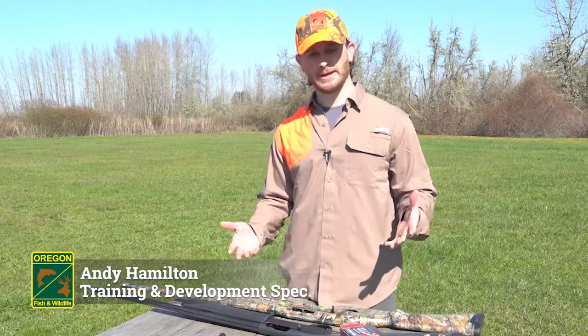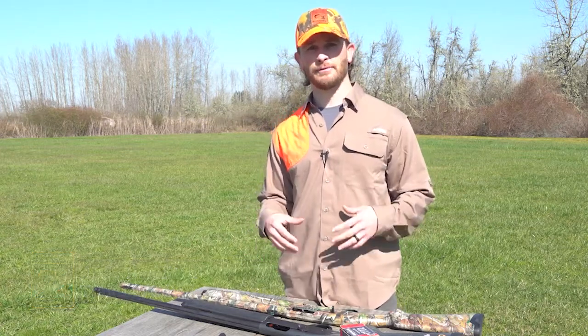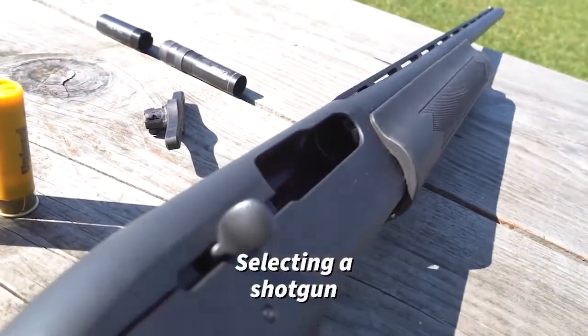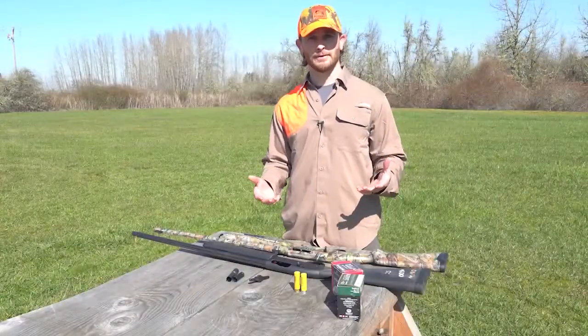I'm a training and development specialist, and part of my job is teaching people how to get into hunting and fishing. And so today we're going to be going over the first steps of how to get your shotgun ready for turkey season. First thing we'll go over is what type of shotgun you're going to be looking for to get out in the field with.